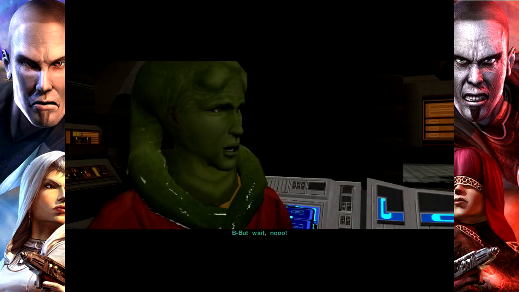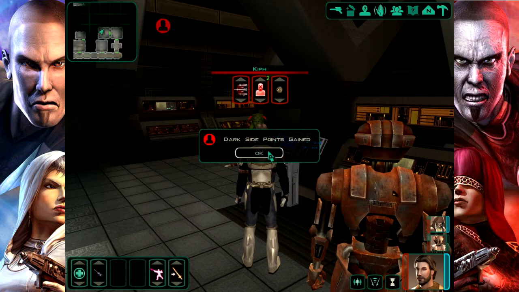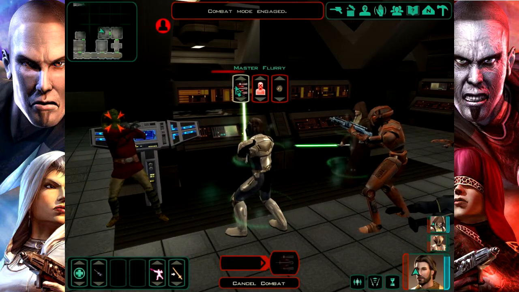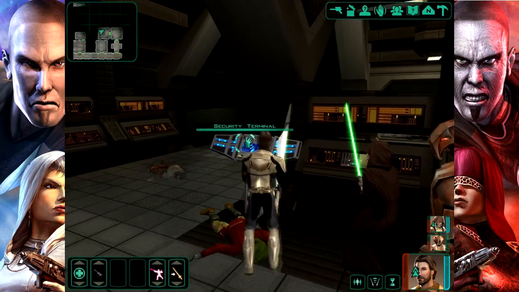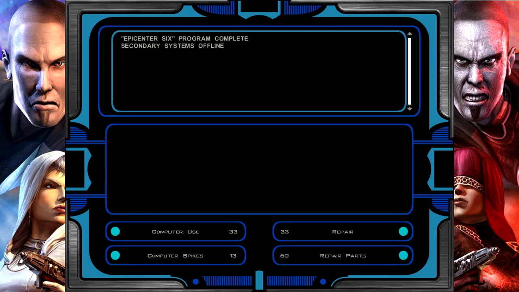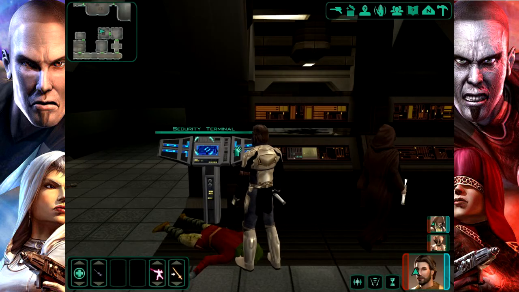This is what you get, you fucking asshole. Now let's take care of this. Enables access to security commands. Open all security doors. Schematics. Force cage.